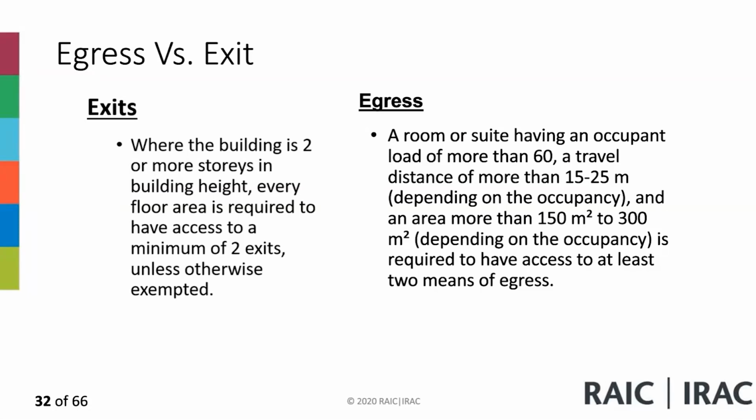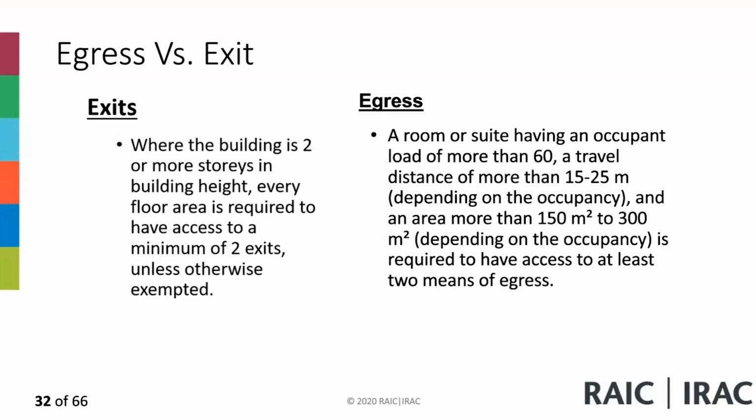So if we stick with 3.3 now for egress, it's going to have another set of tables you need to familiarize yourself with for addressing the egress from a space within the building, so within floor areas. So egress in the floor area that is not sprinklered throughout, I've got Table 3.3.1.5.A, and I've got Table 3.3.1.5.B. They look at egress in floor areas in a sprinklered building, where the area is sprinklered throughout.